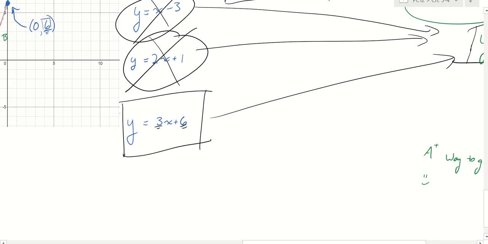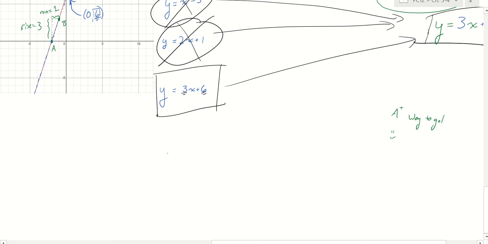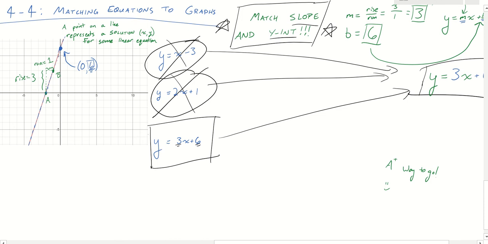I would say that if matching slope and y-intercept works for you, that's great. But sometimes you might be given equations in different forms. And if you're given an equation in a form that isn't y-intercept form, then the test points strategy would probably be better. But if you're given an equation in y-intercept form, which is this form, then matching slope and y-intercept is probably simpler. But again, I leave that choice up to you, and I will see you in the next video for the next example, where basically all we're going to be doing is matching equations to graphs.